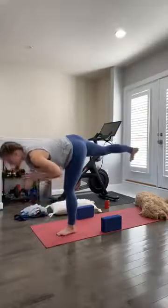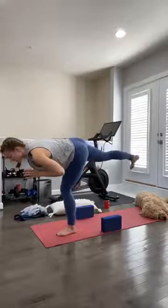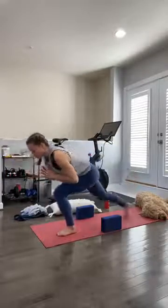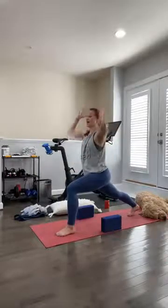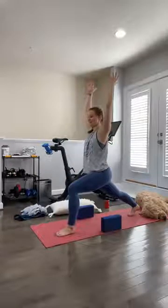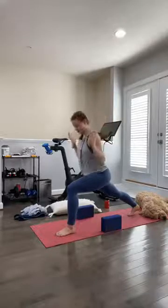Inhale, brings the palms back up with control. Exhale, start to bend through the knee. Release the left foot down to the mat. Inhale, high crescent. Exhale, release the palms to the mat.